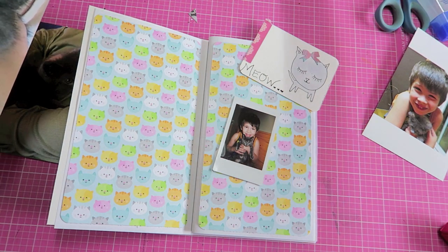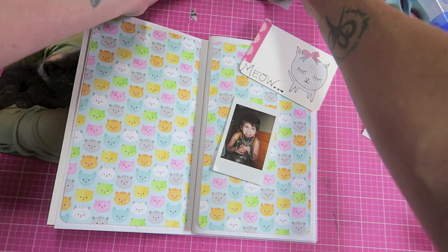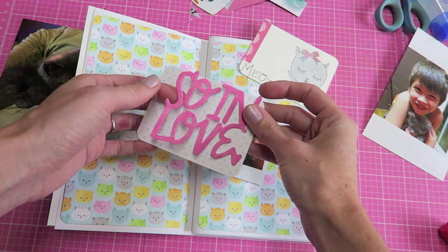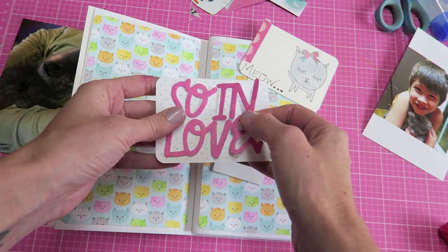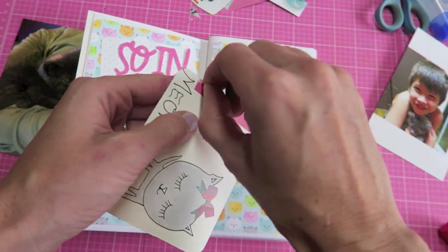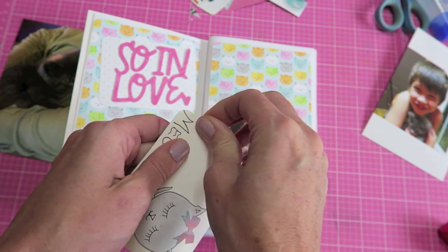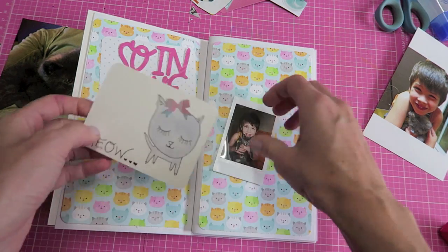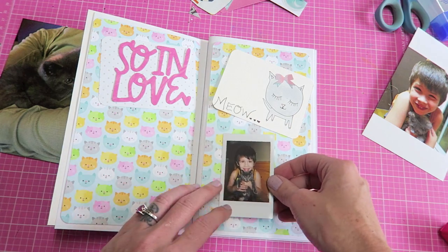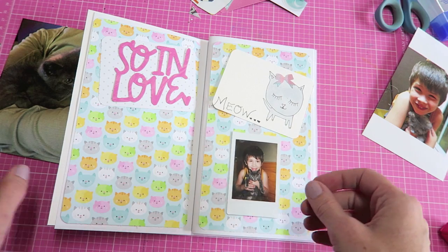I have some random little pieces here that I thought might be cute. I feel like I want to have maybe a word — this one says 'so in love,' that's cute, and I actually have it on top of a journaling card. I made this one right here, but I'm not sure if I'm going to add it. I'm already adding a lot of kit stuff, but I feel like you can't really go overboard. And I took this photo with my Polaroid camera that I just got for my birthday — I thought it was perfect timing.